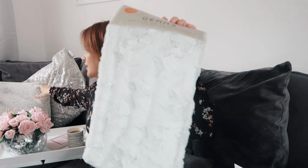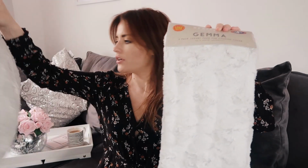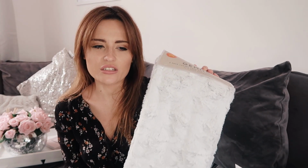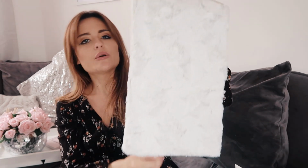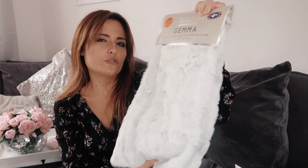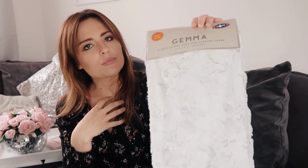I think it's similar to that one. This needs a new pillow in it because it's like a wafer, really thin little pathetic pillow. I actually want to get some feather ones eventually, but I've got to swap a lot out for feathers, but I will do that gradually. But yes, just got a couple of these. They had a few other nice colours, and for £4.99, 2 pillowcases. If you obviously don't need the whole pillow, then that is a bargain.